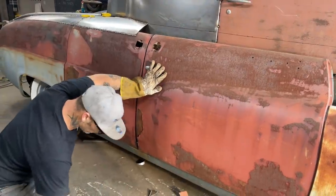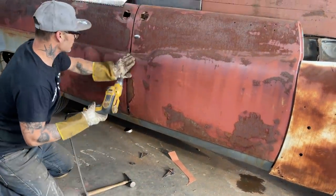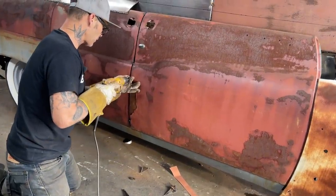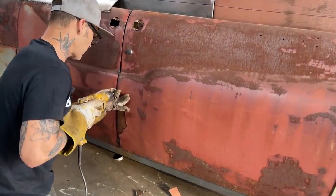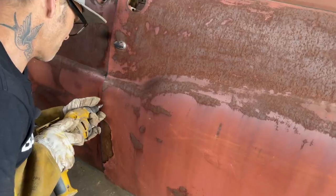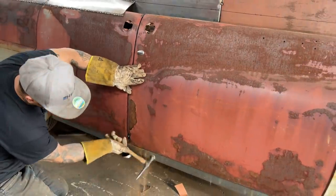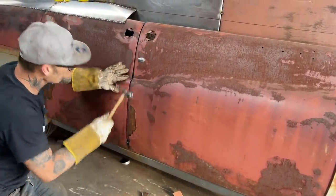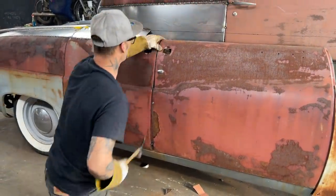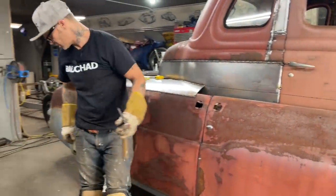I think these old cars only fit so good, to be honest with you. And I only basically want it to fit from here down to here the best it can, because I'm going to put a new bottom on it. Not bad. Just basically want it to fit flush. That's basically what I'm wanting.